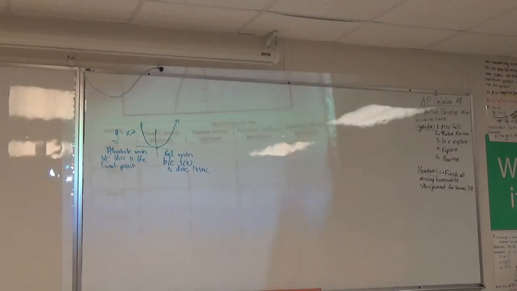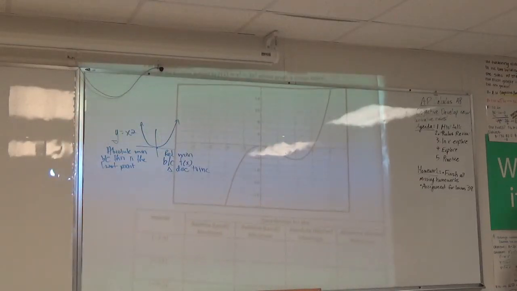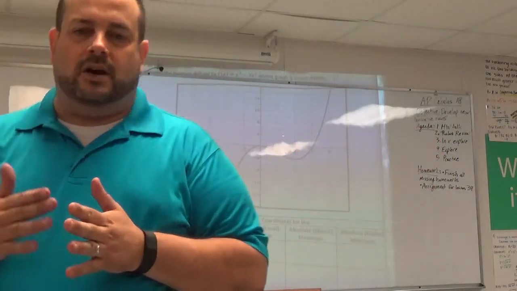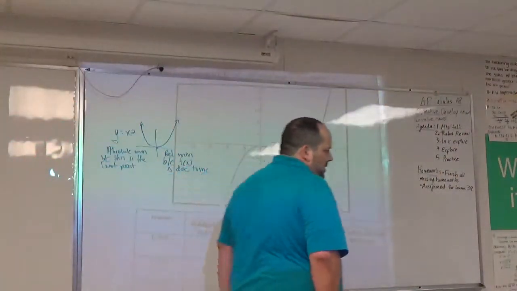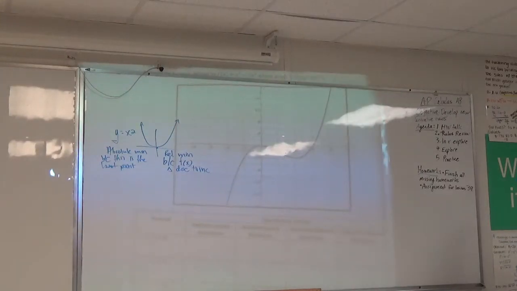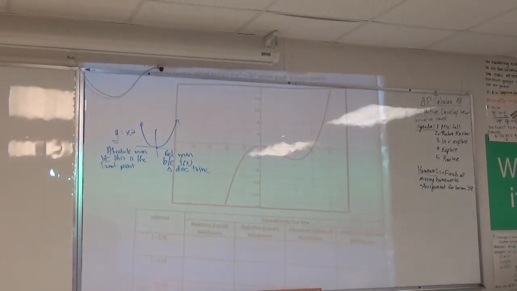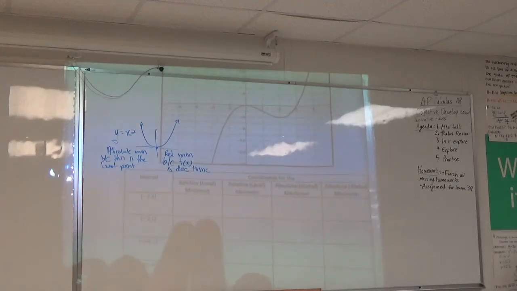One more thing that I want you guys to do is we're going to start looking at absolute max and absolute minimum, not over the entire number line, but on a restricted domain. This is really going to propel us into all the work we're going to do with the extreme value theorem and some problems that are coming up. So what I want you to do, and this should be another quick thing, take 3 minutes. For this particular function, for these given intervals, identify for me the relative maximum, the relative minimum, the absolute max, and the absolute minimum if they exist. Ideally, your answers are going to be written as points. I want an x coordinate and a y coordinate. Okay, 3 more minutes, see what you can do.